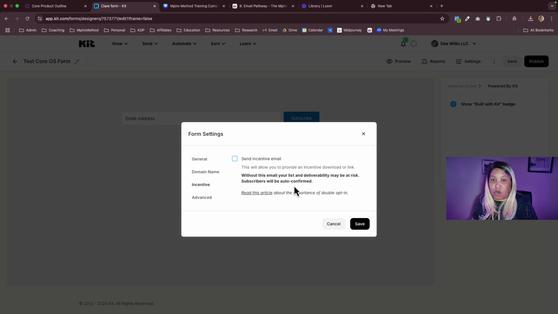Subscribers will be auto-confirmed. We want them to be auto-confirmed because they're coming through an ad. If they're coming through an ad, we ran into problems with this before. If they come through an ad and then they want to get the freebie, they did it through the ad, but then you have this on. If they don't click the confirm, they won't get the freebie. And then that lead won't come into your email, okay? So you will miss out on that lead. So we don't want to do that. We want them to be auto-confirmed because if they downloaded it from the ad, they want it. And we pay for the ad, so we want the lead, okay? So we don't need advance. So that's the only thing we needed to do here, and press save.